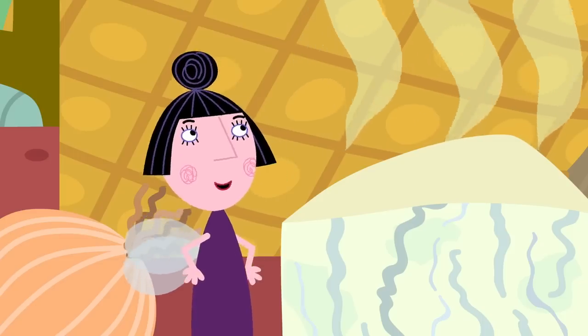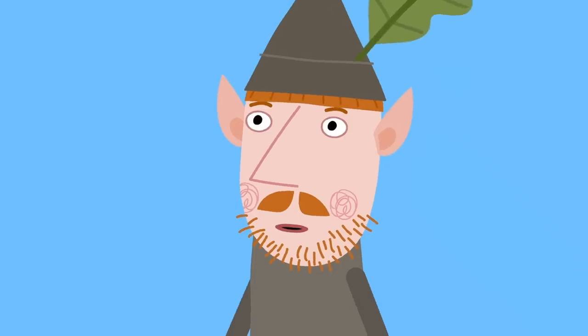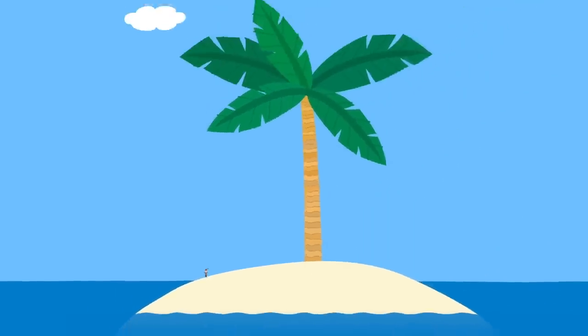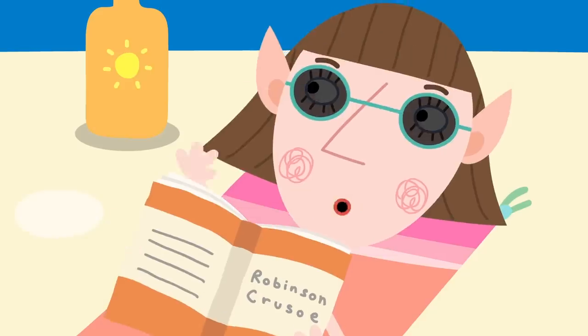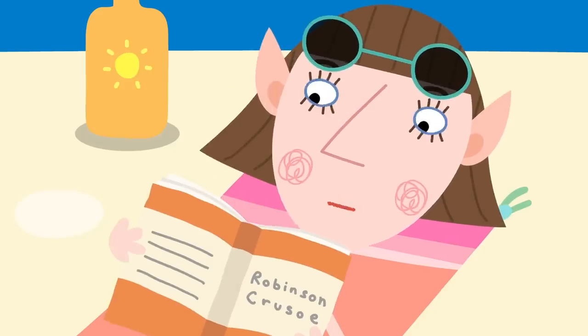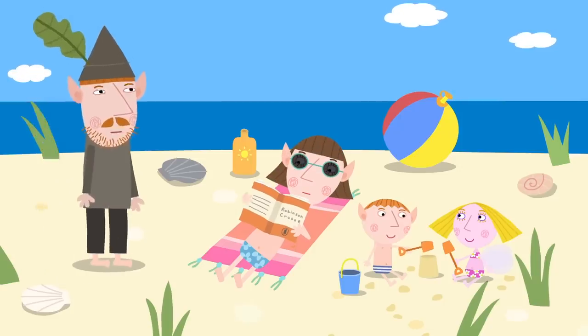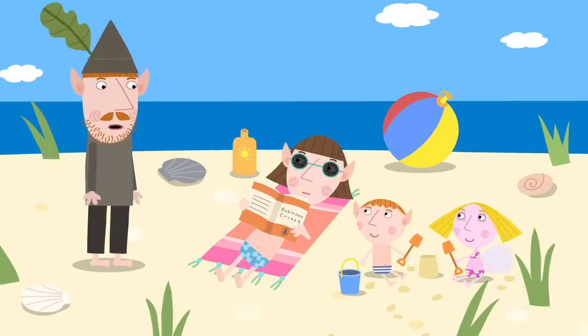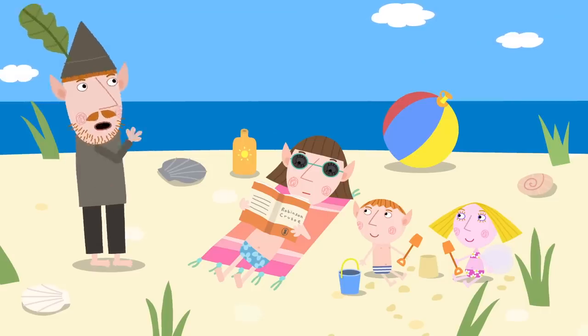Mr. Elf is on holiday, having fun. Stuck on a desert island. I am so bored. Do try and relax, darling. I can't. I need something to do. That's not relaxing. It is for me. I relax by being very busy.